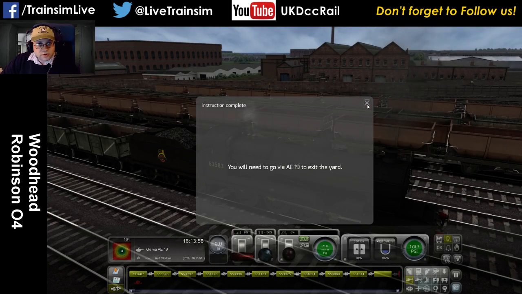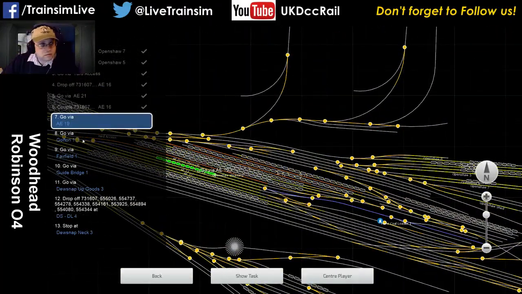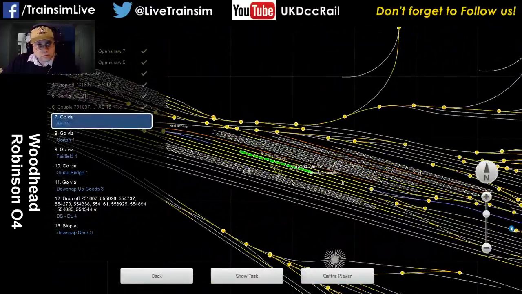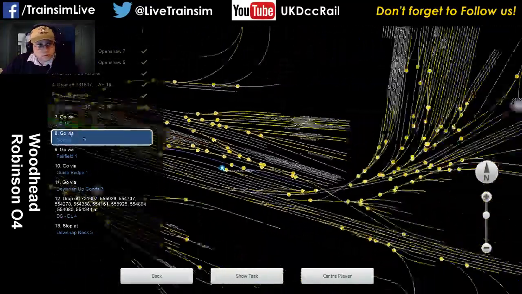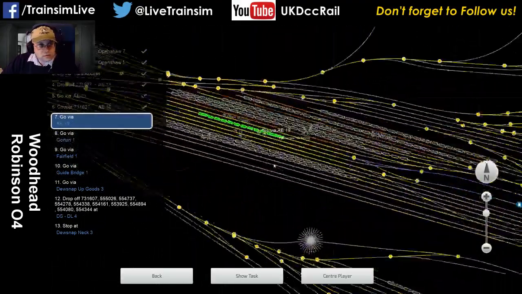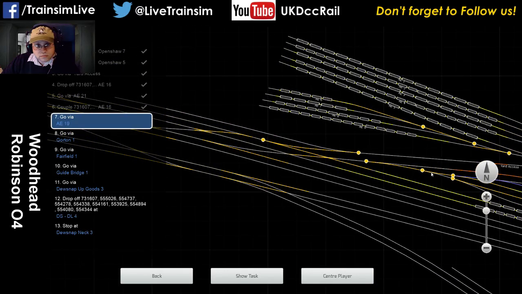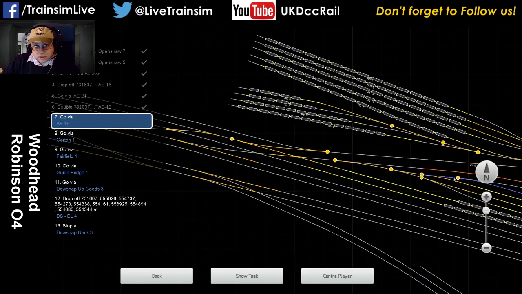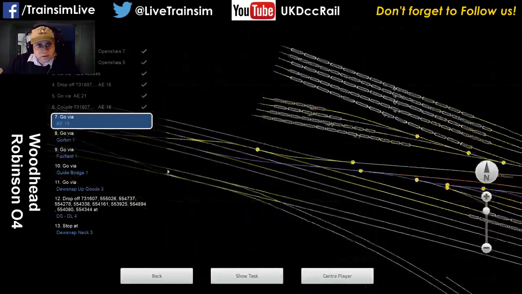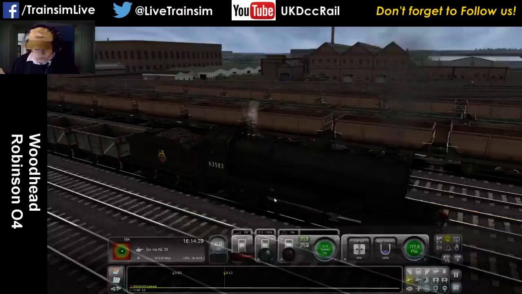Right, you'll need to go via AE19 to exit the yard. Right, where's AE19? Where are we going then? All the way over there. So, we need to, I guess, reverse back. Reverse back and then come back in via AE19. Bearing in mind we're not cleared too far back there. Right.